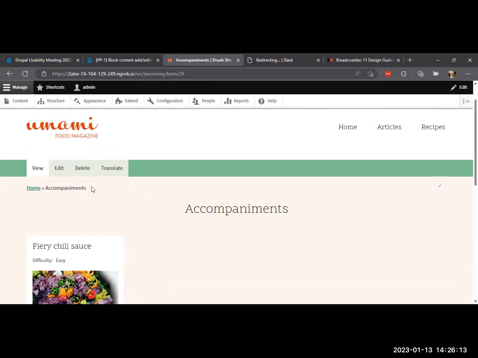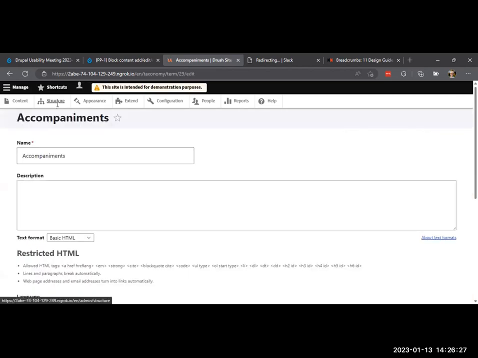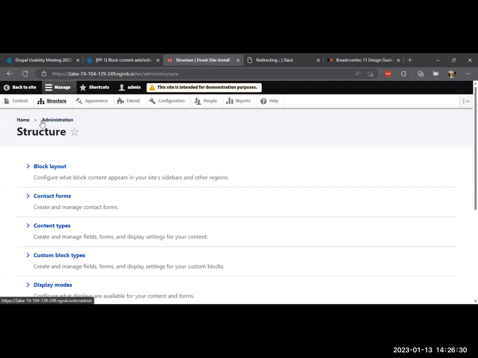At least this one has the ID in the URL, but uses the name in the breadcrumb. Yeah, I think this is what Ralph was talking about, and this is a thing down to the theme, where you saw this on the user page as well. Here we've got the name of the page in the breadcrumb, not as a link, but in the admin theme we don't do that. So I wonder if that's a theme specific implementation they've done in Umami to make the breadcrumb show the page title. I don't know.